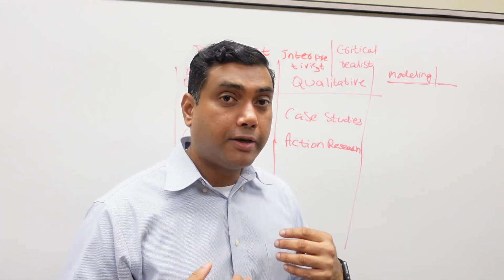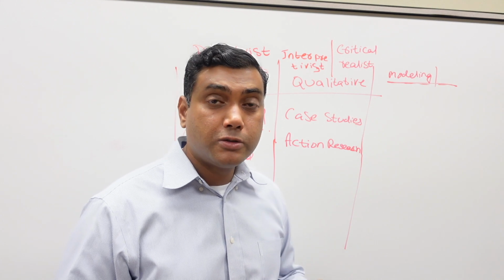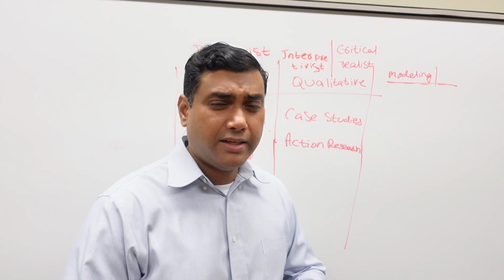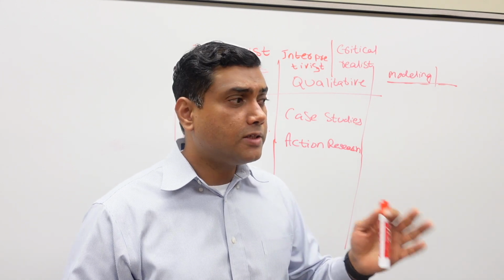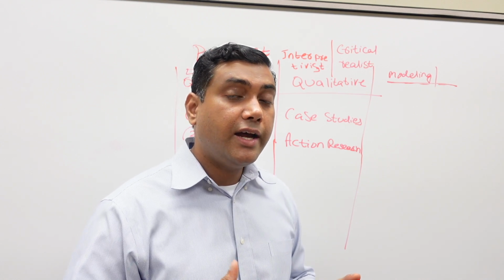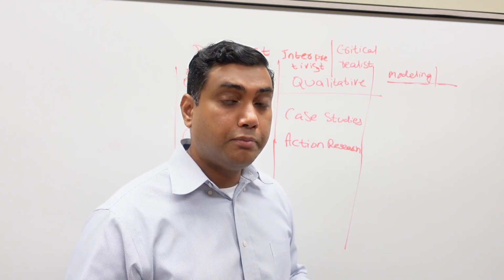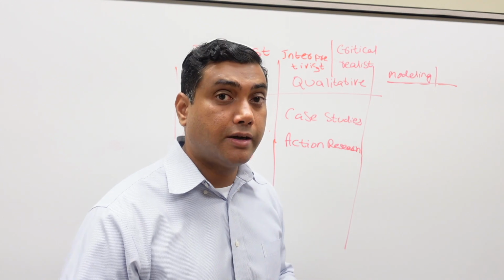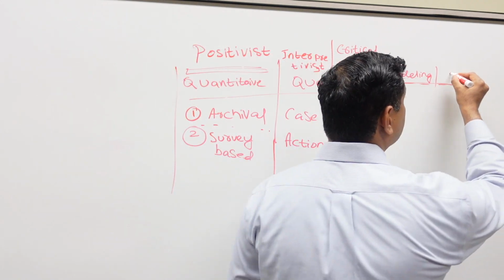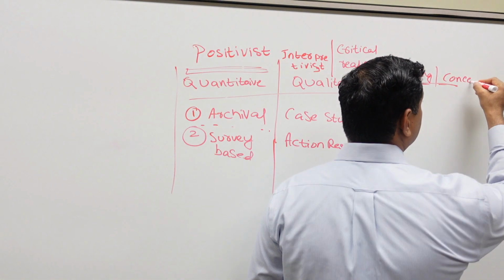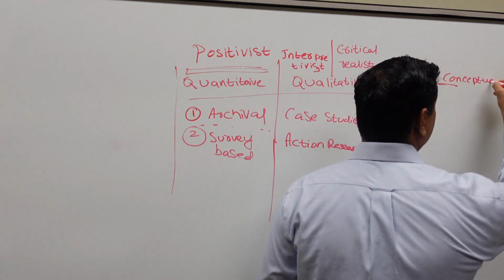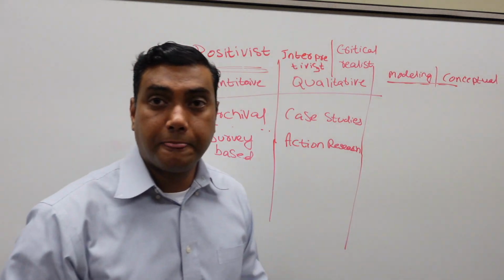Interestingly, this is my interpretation. Albert Einstein used to do a lot of thought experiments. Did he collect any data? No. He just used to observe the universe, ask questions, and come up with probable answers. And based on that, he used to come up with his theory. So here you have conceptual research as well. Okay.